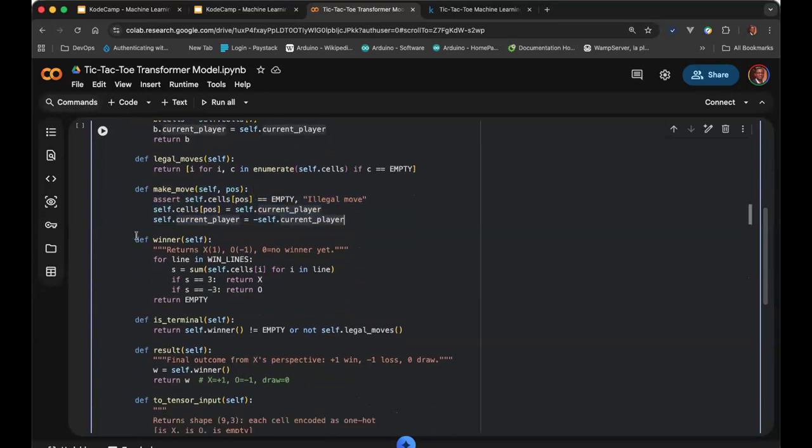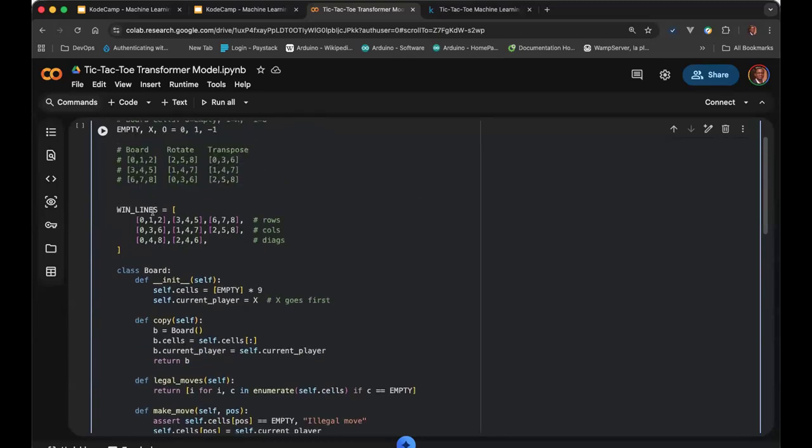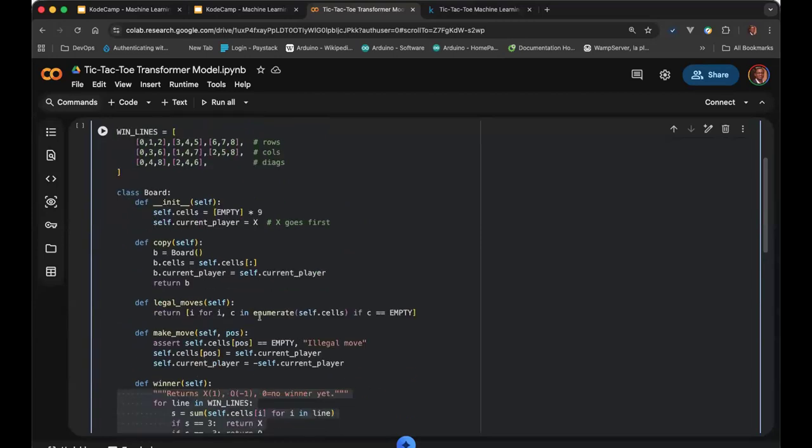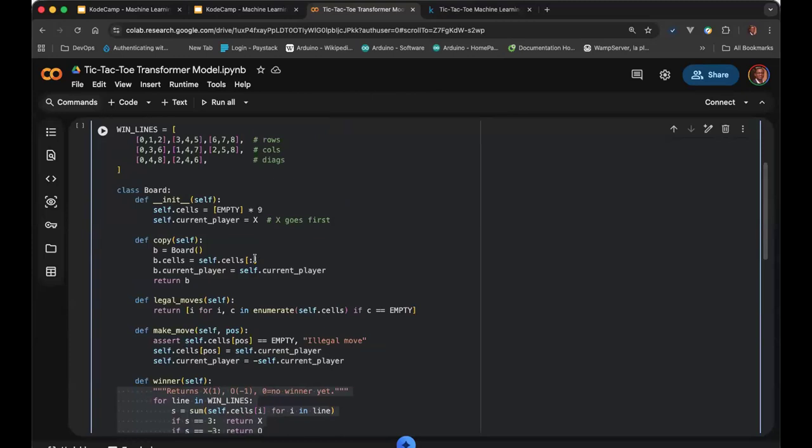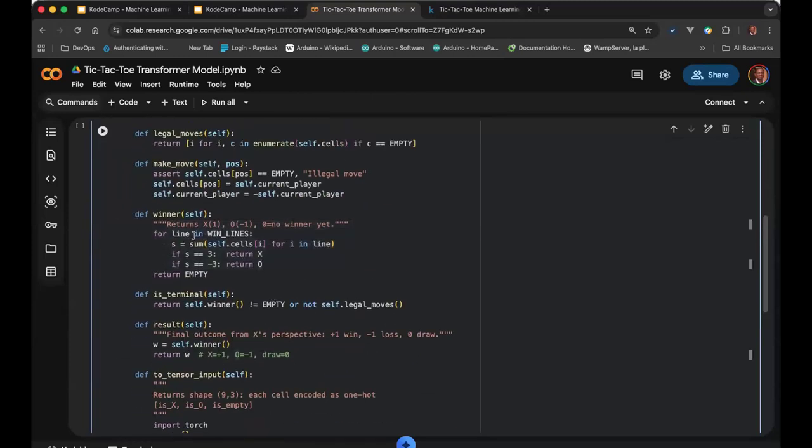So winner is to detect if somebody has won, right? It checks through all of these 8 different winning conditions, and if any of them is true, then there's a winner, right? That's basically what this logic does, and I think we all did something like that. So what we just do is a sum. In this case, a short way of doing it is to find a sum.